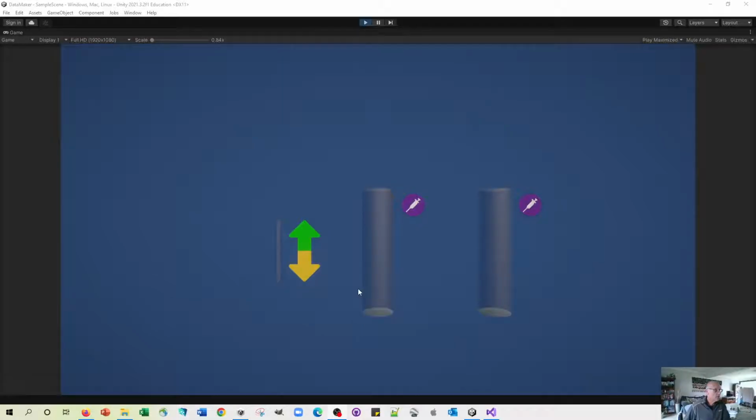Right, so the way that we've made some advances here is that we now have a pipette tip. So it's this little beastie on the left-hand side here. And when I click the pipette icon next to a tube, that pipette tip will go over the tube in question. When I click the down arrow, a droplet will form, and when it hits the bottom of the tube, then it will increase the volume within the tube.